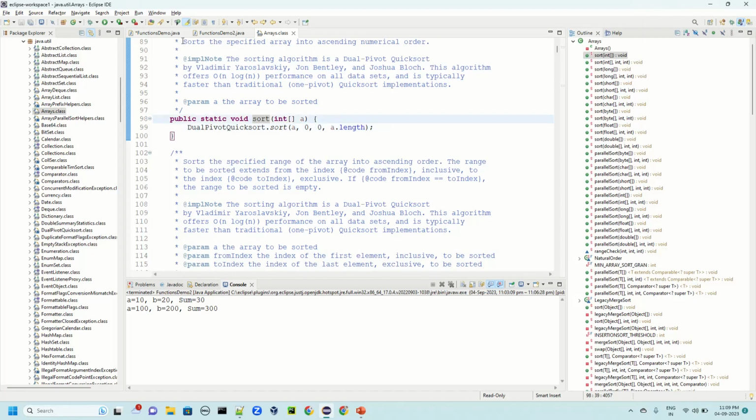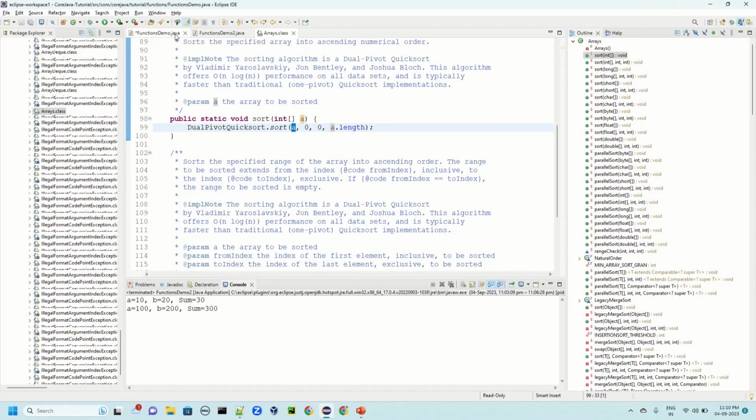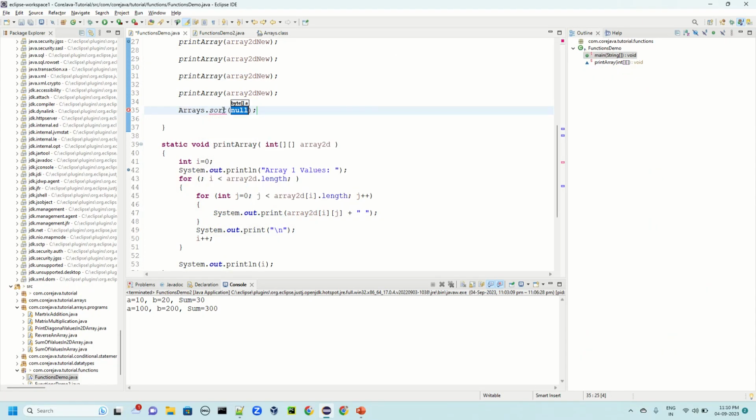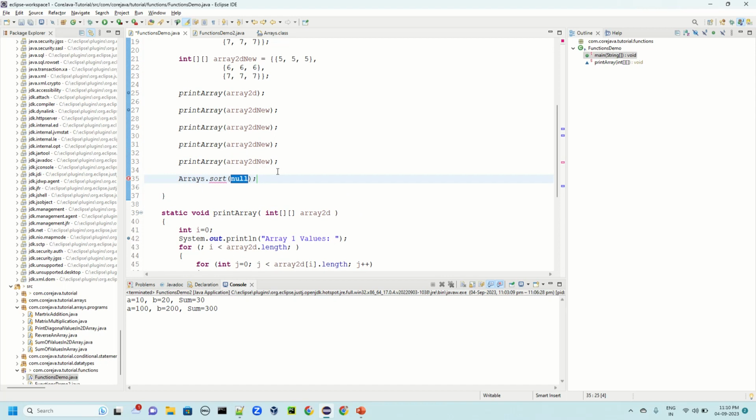Suppose you give values in different numbers, not in a sequence, this method will sort those values and then update the same array. So if you call Arrays.sort, you can pass the one dimensional array.